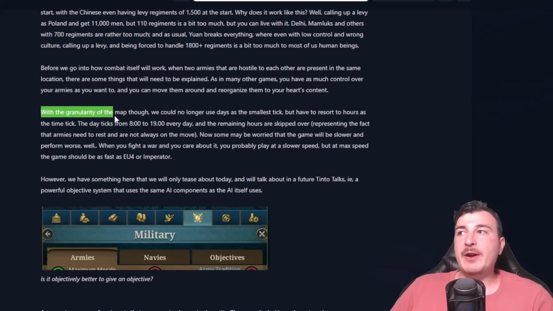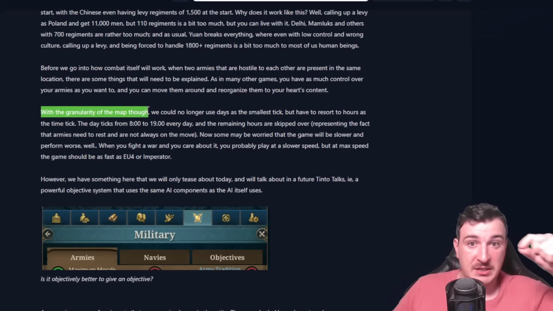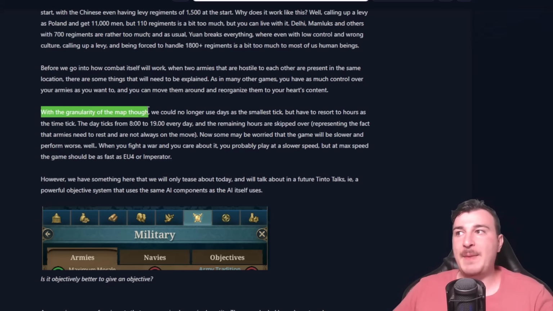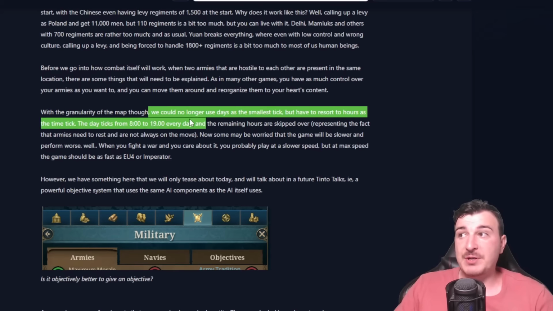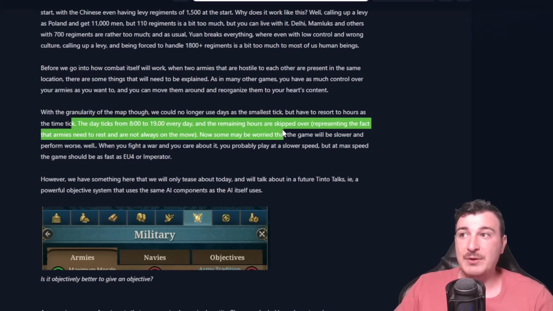With the granularity of the map, though, considering how small every single province is and how many provinces, or better yet locations, there are on the map, because units will move from one location to another, we could no longer use days as the smaller tick, but have to resort to hours as the time tick. The day ticks from 8 to 19 every day, and the remaining hours are skipped over, representing the fact that your army needs to rest and not always be on the move.